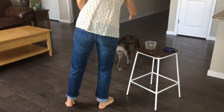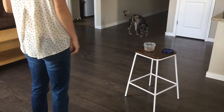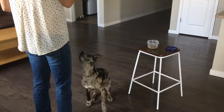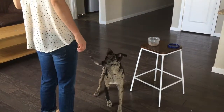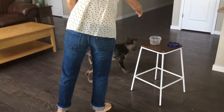not click right there. We're gonna add another cue in before we click. So we'll ask for an easy behavior like sit and then click and feed from the bowl. Perfect. Nice.